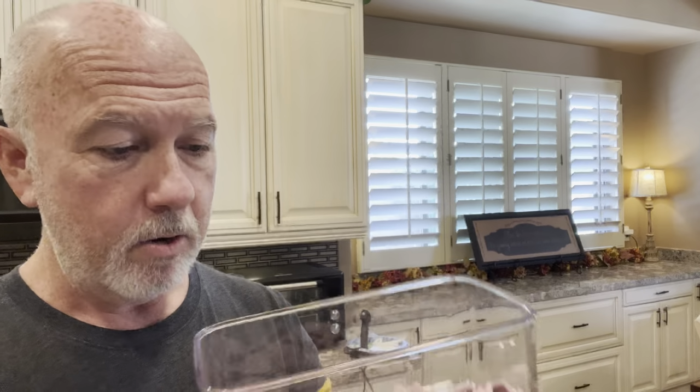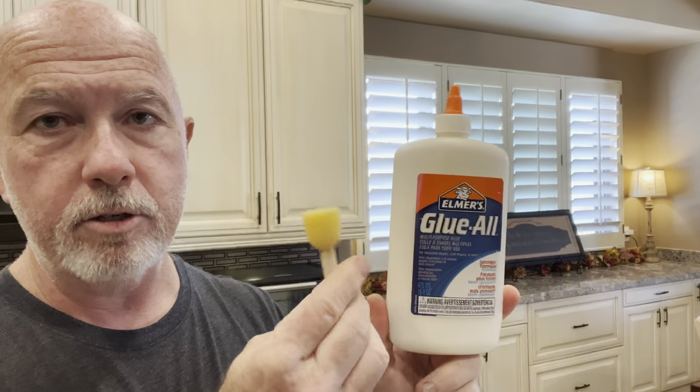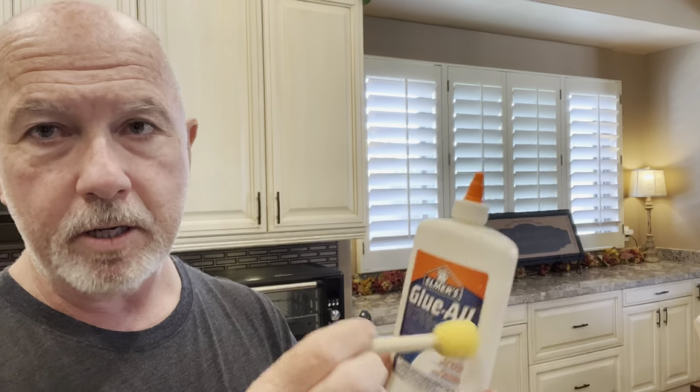So now I'm gonna take these. I'm gonna take some Elmer's Glue-All and one of these little sponges, and then I'm gonna go along that pathway leading out of the church up to the front of the vignette, put some glue down, and then start placing the styrofoam cobblestone pieces. Now, there's two ways that you can get the texture on there.